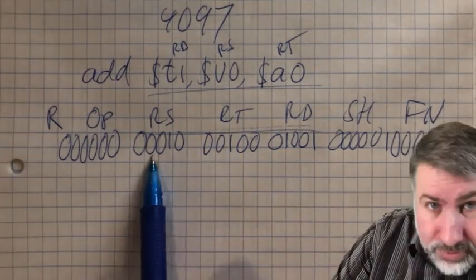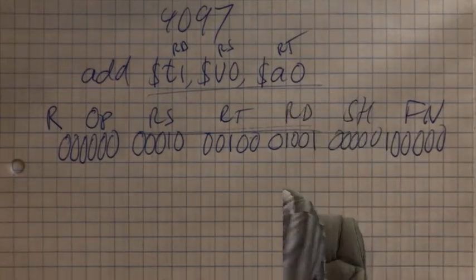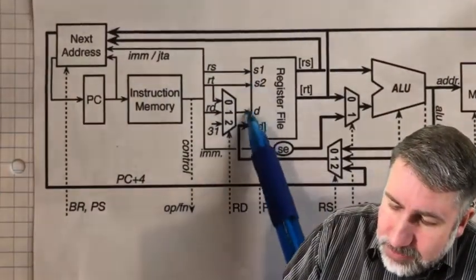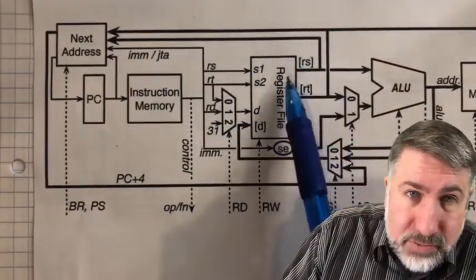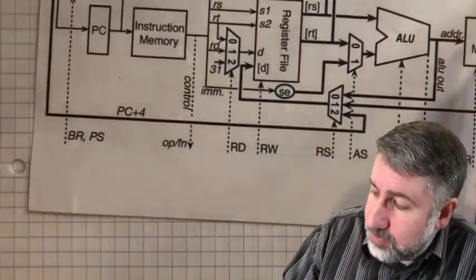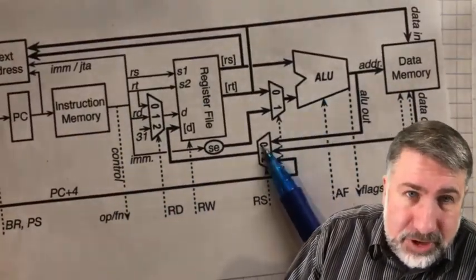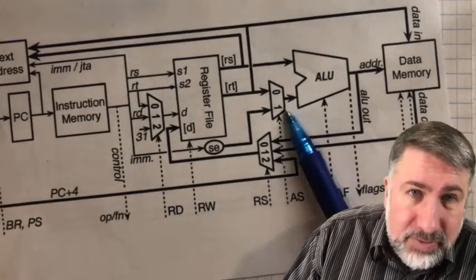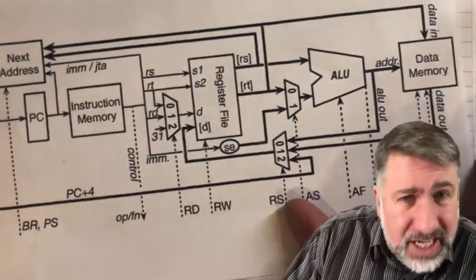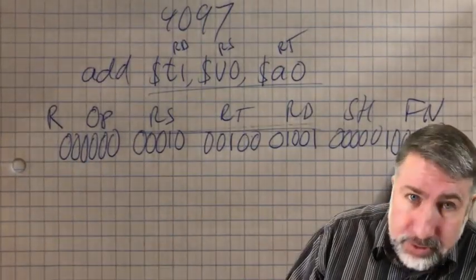And these 3 registers are going to go to the register file. Here's my computer, right? They are going to address the register file and tell us which registers we're interested in. The opcode and the function code are going to go to the rest of the hardware and specify what to do with the rest of the machine. Data memory is ignored. This multiplexer chooses 0. This multiplexer chooses 0. This multiplexer chooses 1, etc. All those specifications for the individual control bits are indicated by opcode and function code.